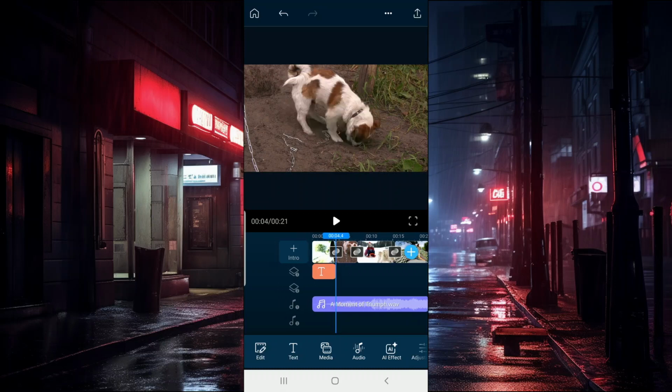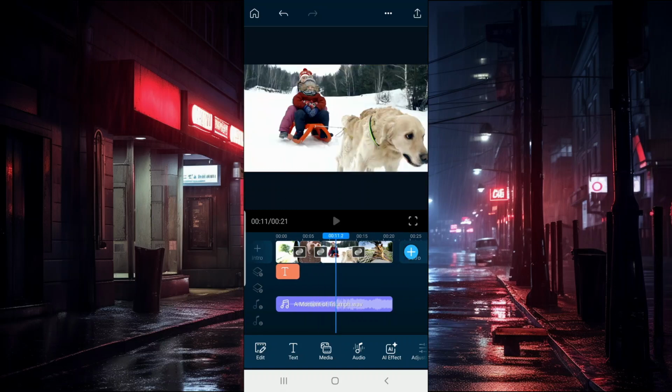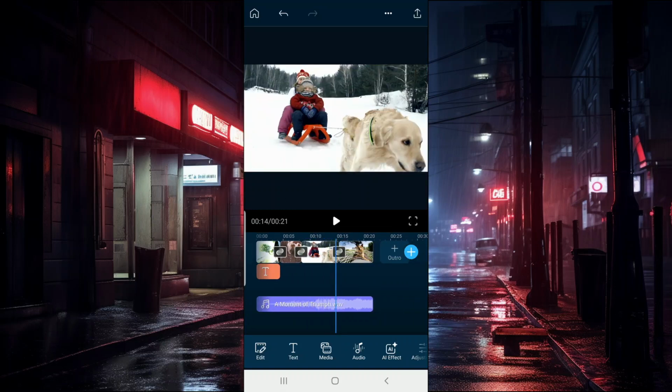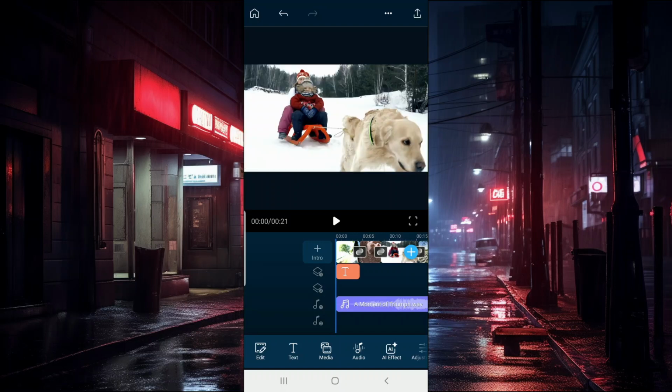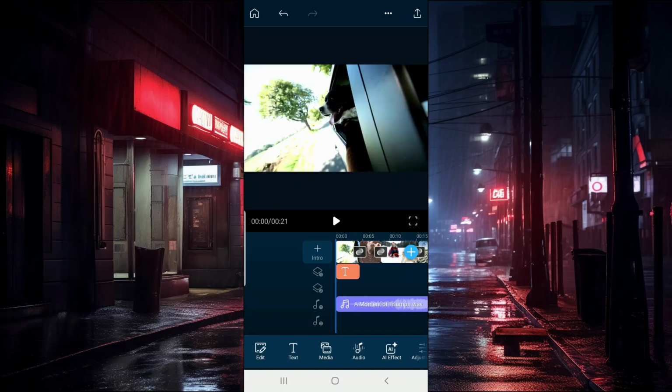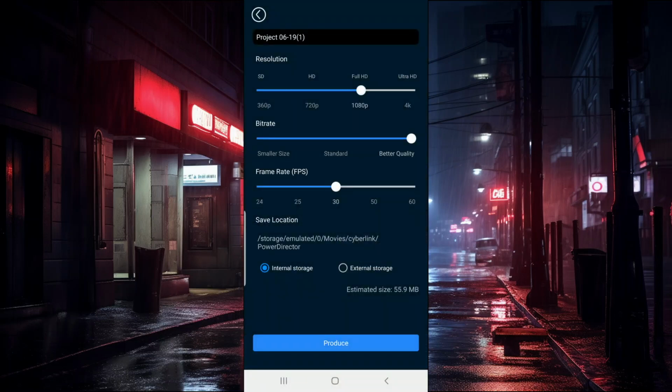Because these spots where you have transitions happening, it's a short moment, but it's a graphical moment. So there's more processing power, more things happening in that moment. So what I'm going to do is export this so I can play for you the actual playback, the quote unquote real version, the skip-free version.